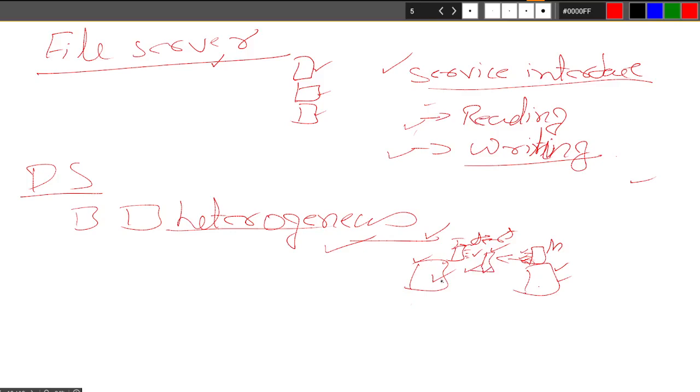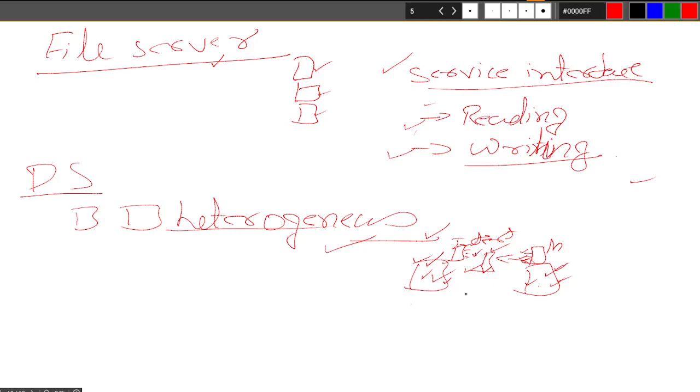So these modules need not worry about heterogeneity. It may be written in a different language, maybe on a different platform, or separately on a different platform written in a different language, but still they can communicate, they can ask for services from each other using the methods in the interfaces.